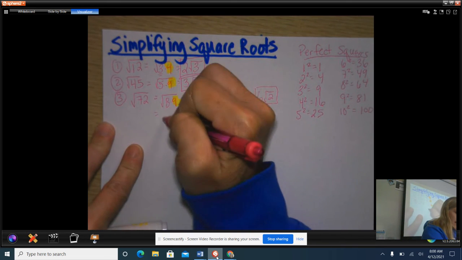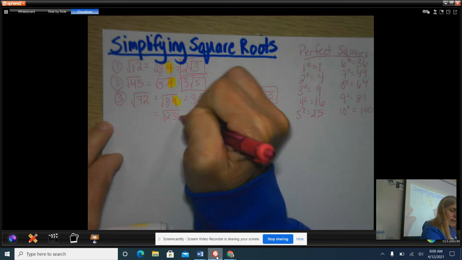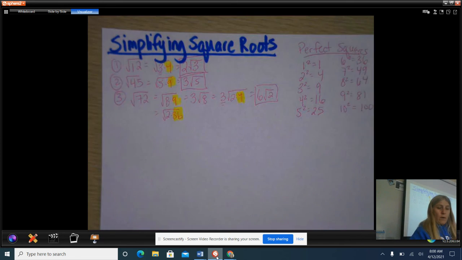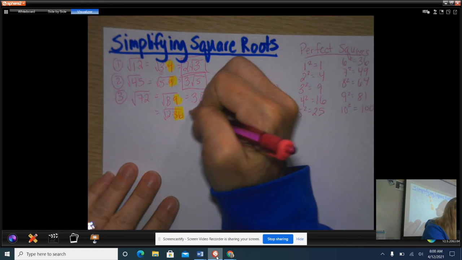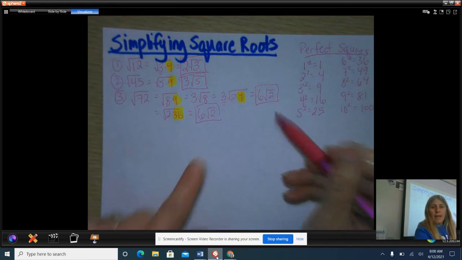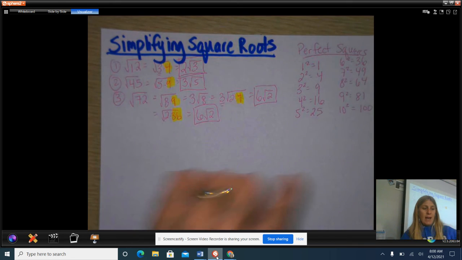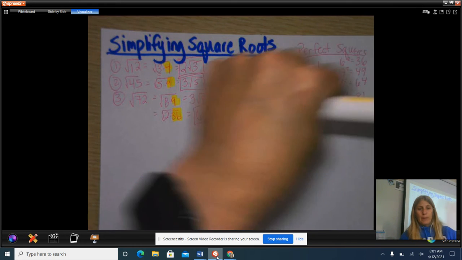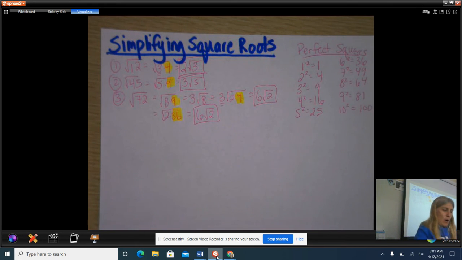However, you might have seen this as 2 times 36. And so there's multiple ways that you can solve this. The square root of 36 is 6 times the square root of 2. Notice we got to the same answer, but because we'd taken out the biggest perfect square, then I only had to do it once. So we always want to take out the biggest perfect square that we can as possible.